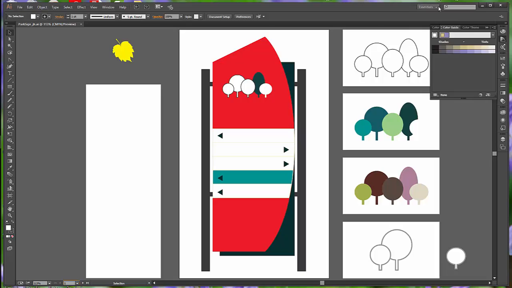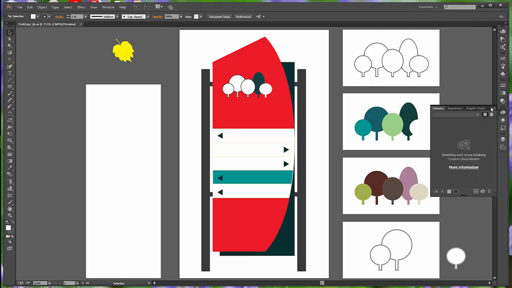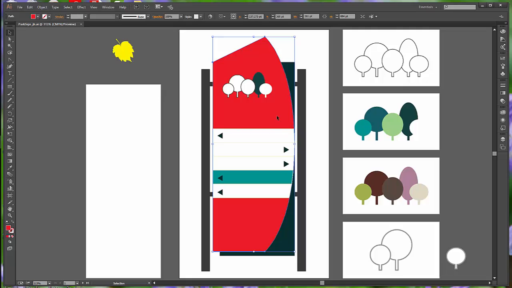Make sure that you have reset your essentials so that everything is where you can easily find it, and click to select that large red shape. Now, click the Fill Color in the Control Panel up here, and the Swatches panel appears. Now, you can click the drop down, hold to bring up alternate colors, but we're just working with this. And we want to find a swatch that's called Sign Big, and we're going to apply that color. So let's look for Sign Big.